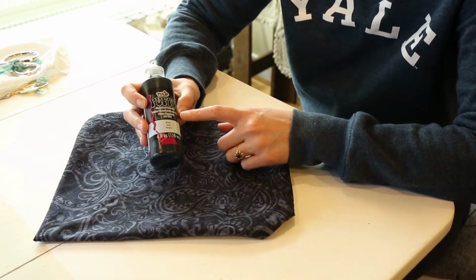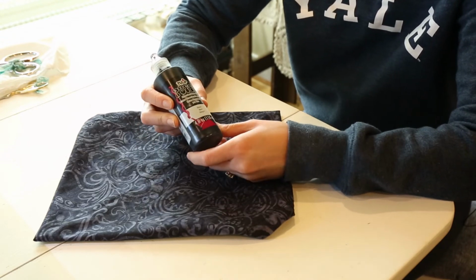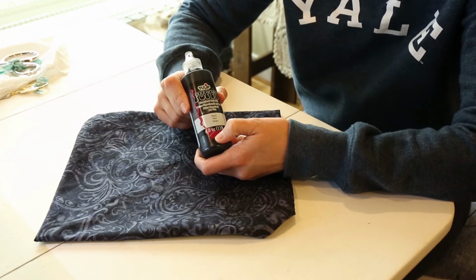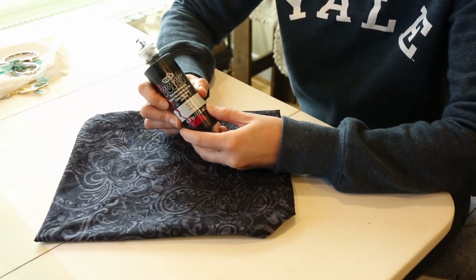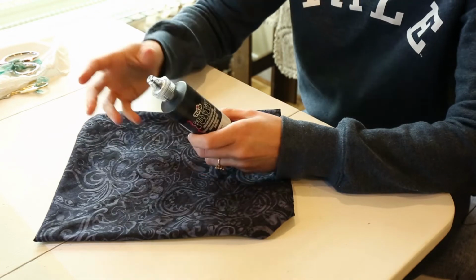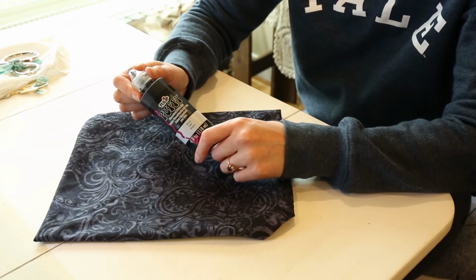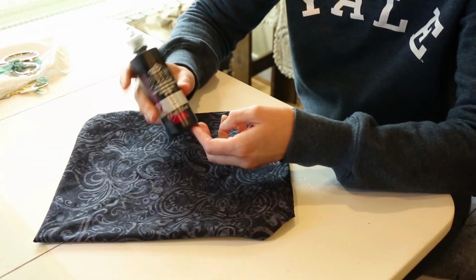I'm going to be working with Tulip Puffy Paint, which is a 3D fabric paint that my mom actually used when I was a kid to make my socks non-slip, and it lasts through the wash. You can get this online or at a craft store. It's usually sold as 3D paint or fabric paint or non-slip paint. You can also use a product called Plasti Dip, and you can get that sometimes at a hardware store or online.